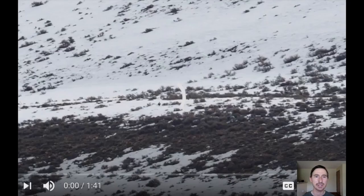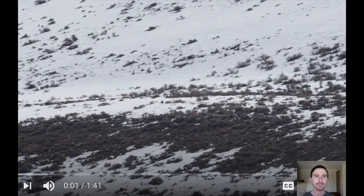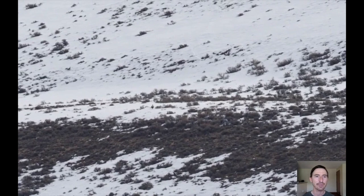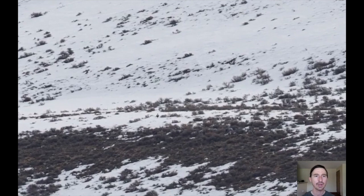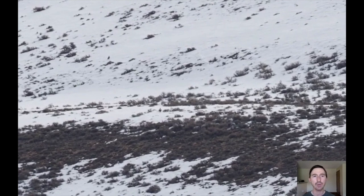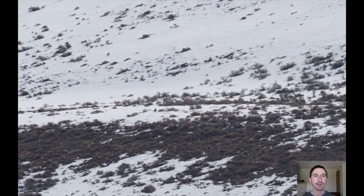Here's a digiscoped video — not easy to see, but right in the center of the frame there is a male Gunnison sage grouse displaying, and up to the left you can see another one walking across. Fortunately during our last visit, the sage grouse had actually moved closer again and were displaying right in the valley in front of the blind, giving great views of several males and females. Hopefully the species is a bit on the rebound and in coming years will get even closer.